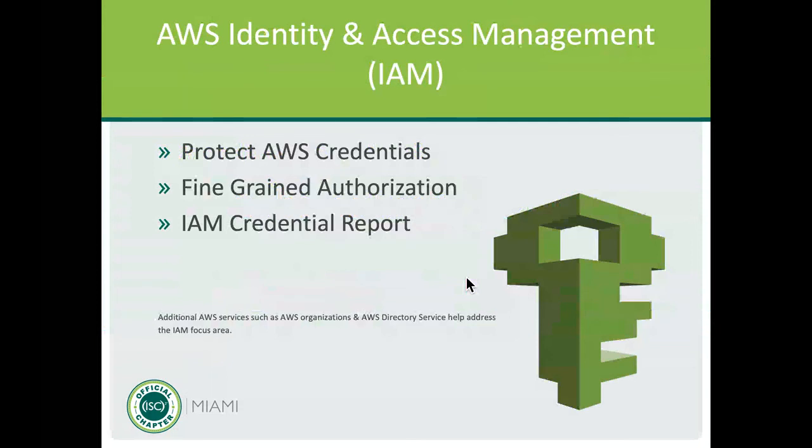So to begin with, identity and access management is the service to address the identity and access management focus area. And it's obviously essential to AWS security, controlling access to AWS services and resources. Identity and access management is a key part of any information security program, ensuring that only authorized and authenticated users can access resources, and only in a manner that's permitted, thinking about those concepts of least privilege. And there are a number of approaches to identity and access management. AWS lists these two that are displayed on the slide here, which talks about how you can protect your AWS credentials as well as implementing fine-grained authorization.